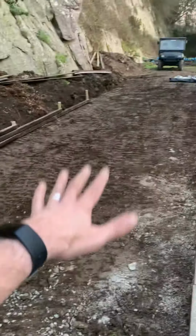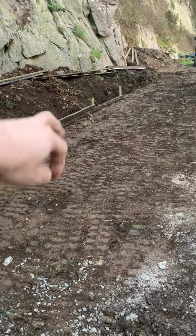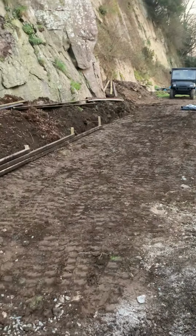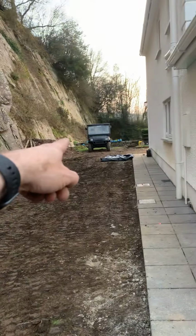So look, bed it down. Some natural slate, gravel all around it, so we can walk on the tiny things. And we've got a lot of that material, a lot of the stone. There's a huge amount up there in the woods, which is why we've got Muppet to go and get it for us. Whoop. There's Muppet.